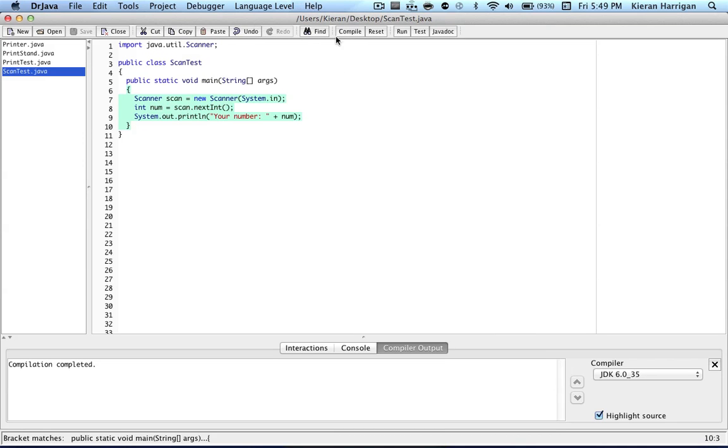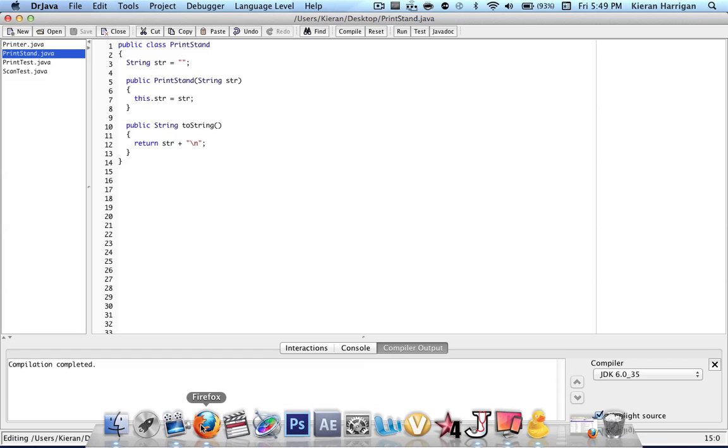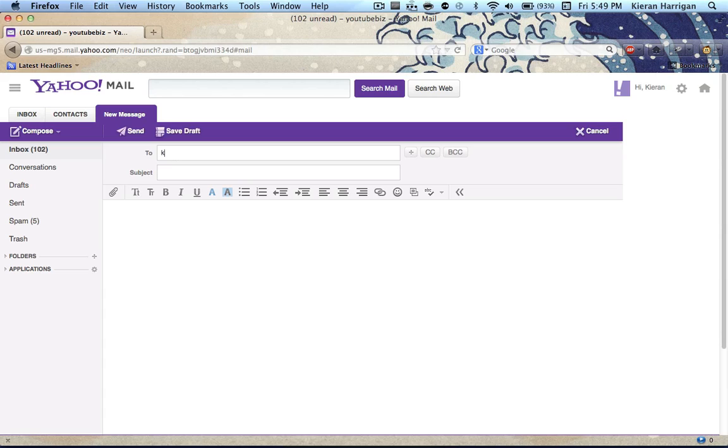And also, very interesting, if you use something like DrJava and you already compile them, you can also send over to your iPhone the .class files, and it'll take out a really tedious step in mobile terminal that you'll see later on. For now, I'm just going to go to my Yahoo and compose a quick email to myself.